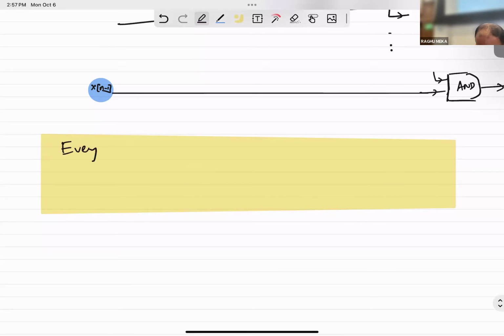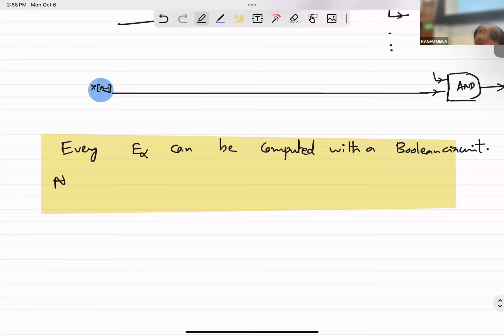Every E alpha can be computed with a Boolean circuit, and the size of the circuit, the number of gates that we use, is n minus 1 ANDs.